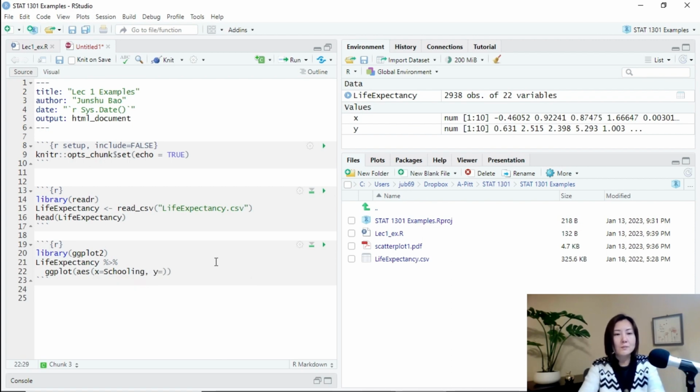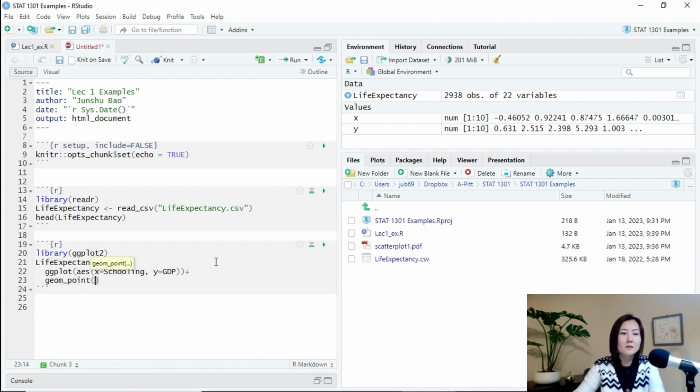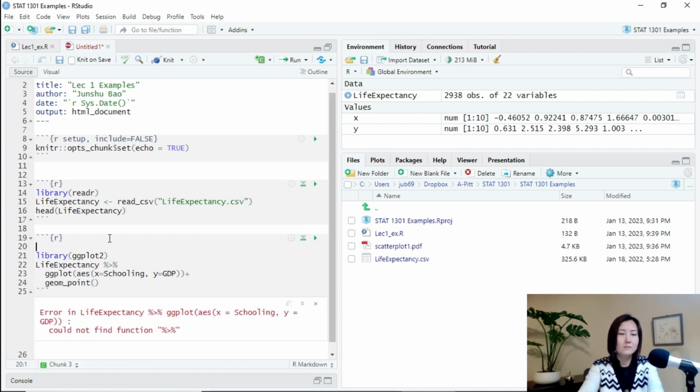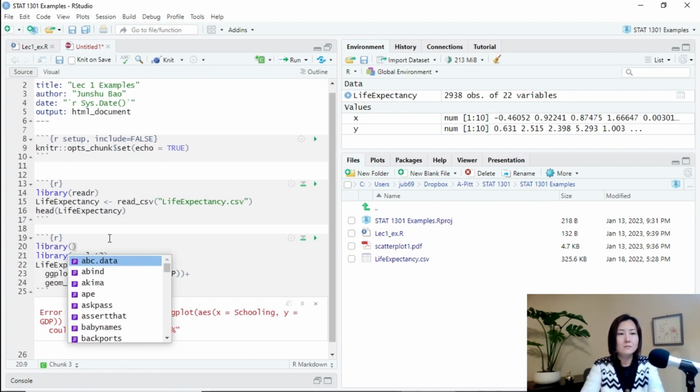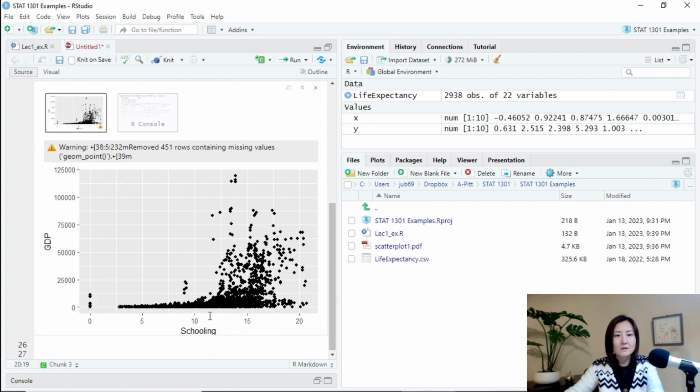And Y should be GDP. Okay. And I want to create a very basic scatter plot. So I forgot to load the tidyverse package because the pipe operator is actually in the tidyverse package.